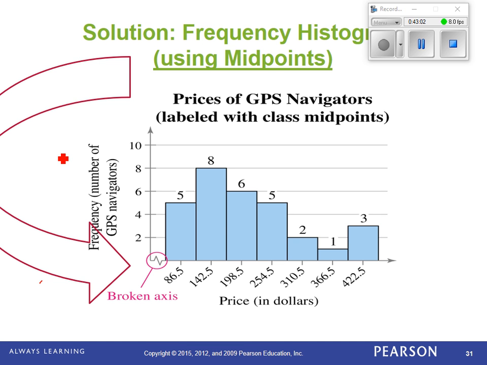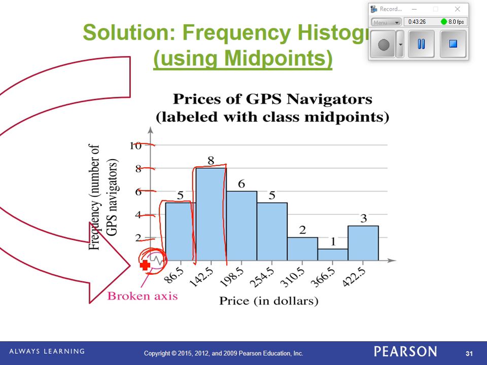So you just draw in, you've got your 2, it went by 2s this time to make it a little easier to write. 2, 4, 6, 8, 10. Well, this one had 5, so we draw a bar with that right in the middle, goes up to 5. Next one was 8, we draw a bar, that midpoint right in the middle, it goes up to 8, the bars have to touch.